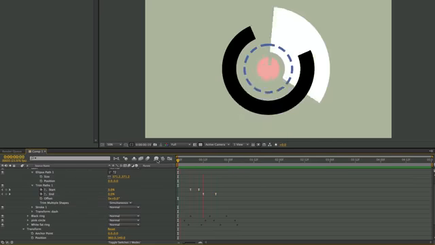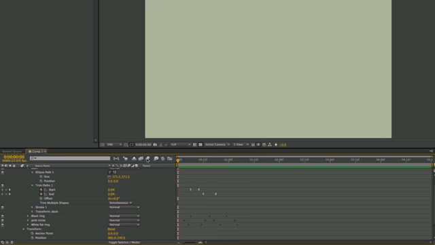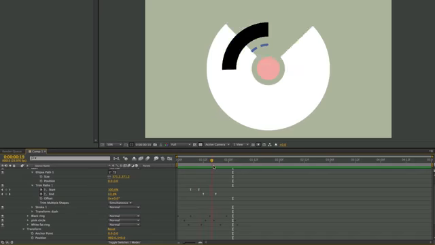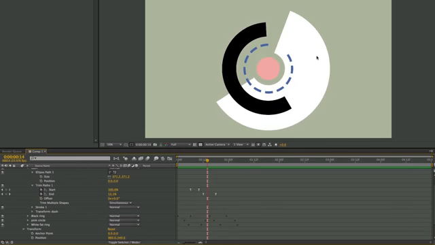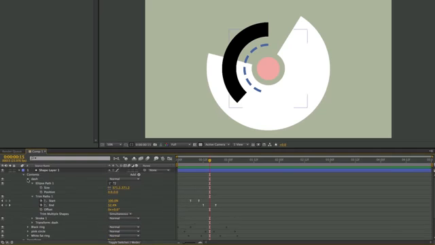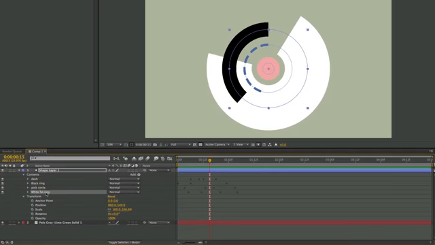So another cool thing that I saw in some of the examples that they had on the AE suites, some really cool motion, maybe even go analyze and see what they're doing, and you can come up with some cool ideas, is this trailing line that comes behind one of them. So I want to do that right now with the white ring. So let's go into this white fat ring. I'm going to duplicate that.